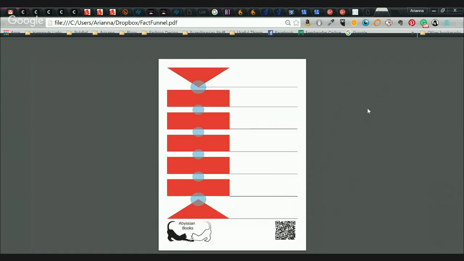So the triangle at the top is your introduction. And you're going from general everything that could possibly be important to your topic sentence. So this is why this shape I have little lines so that you can write out your main thesis statement, your main argument for the entire essay. You can write out the topics for each paragraph and your main conclusion. So if you're writing an article where you're trying to persuade someone to come around to your point of view, this is a really great structure to use.